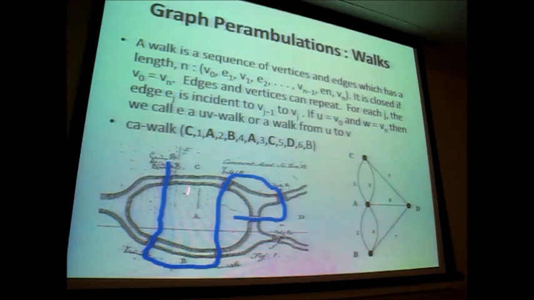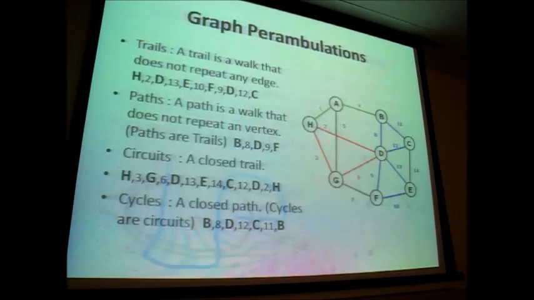Of course, we failed to end up where we started, and I'll show you why that's the case in a minute. Essentially, a walk is where you list vertices and edges in this fashion. A walk can be called closed if the start vertex and the end vertex are equal. I'm not going to walk through these examples in the interest of time, but as I mentioned before, these slides will be up so you can walk through them. I think they give good examples of how these structures work.